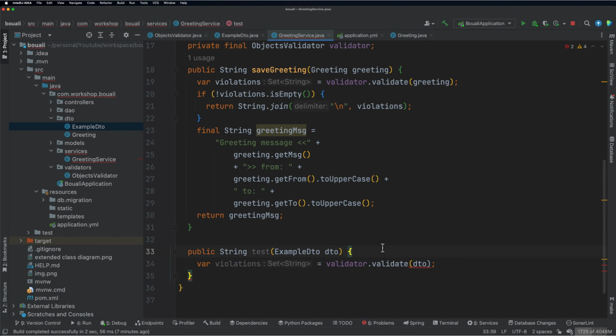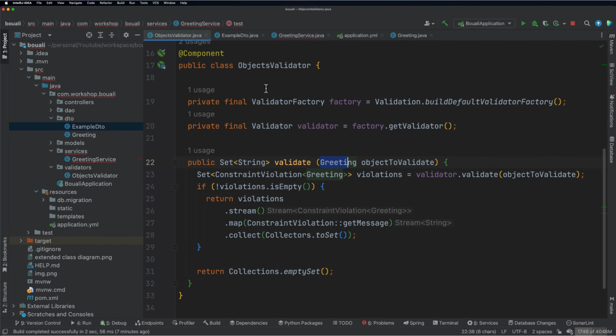But okay, one of the solutions is to duplicate this object validator and rename this one. We call it greeting validator. We create another one with the same code, and we call it example DTO validator, and so on. So as many validators as we have DTOs.